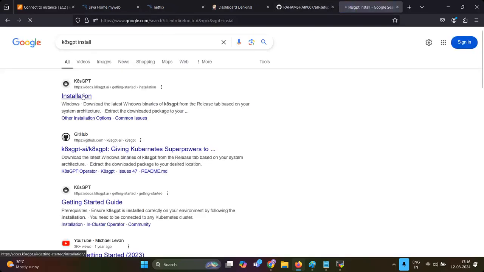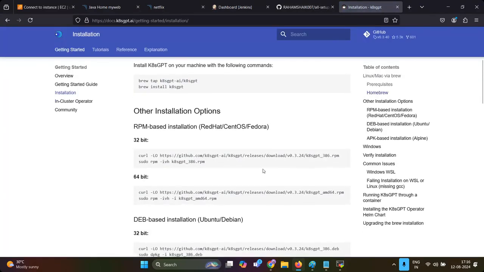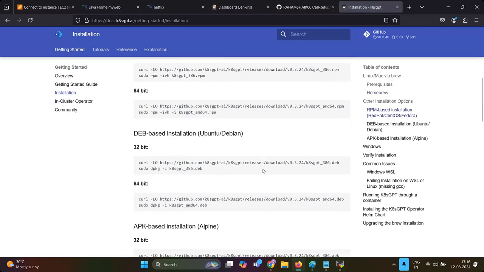Go to the installation part here. Click on the very first link. Basically, I write scripts for everything, but somehow I haven't given a script here, but okay. I can show you from the official documentation. So currently which operating system am I using? Ubuntu, right? So see the first 2 commands here.